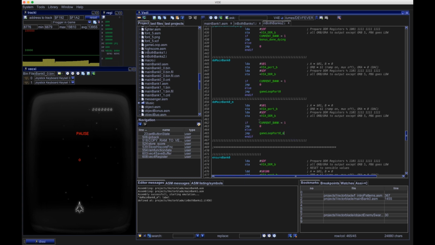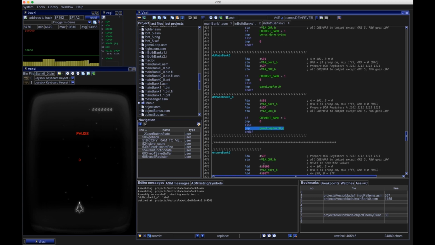Anyway, the gist of the thing is, since this code lies in both banks, it has to be exactly the same size for both banks, otherwise it does not work. I do here just a jump to anywhere. There could be 5,000 or something. This is actually non-used space, this jump, but it has to be exactly as long as a jump in bank 0. Otherwise, the next subroutines and routines which follow wouldn't have the same memory address for both banks.